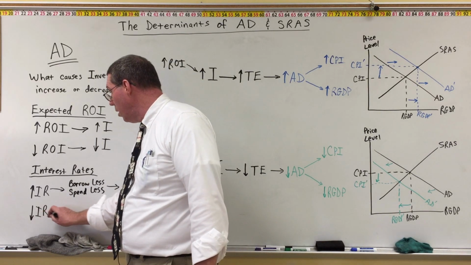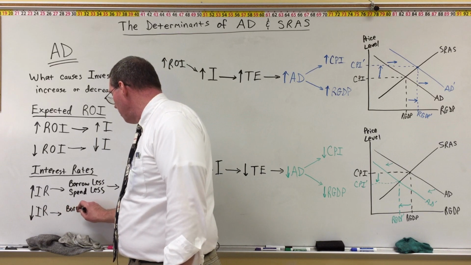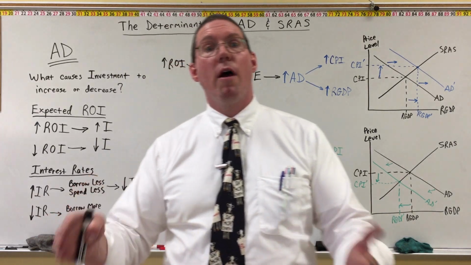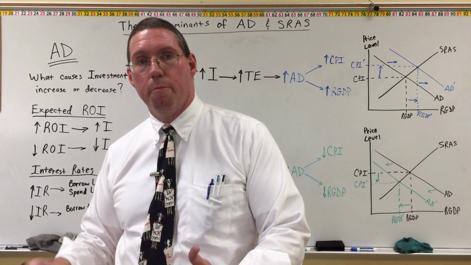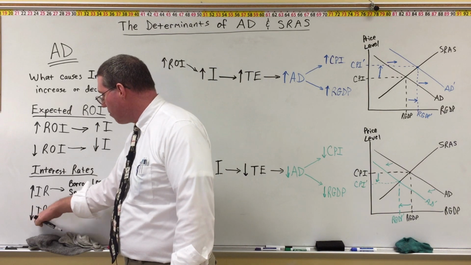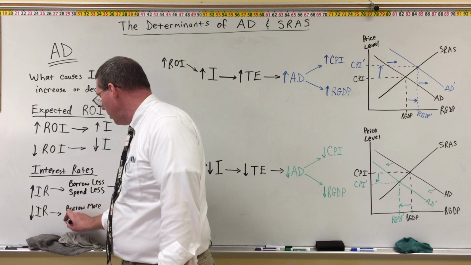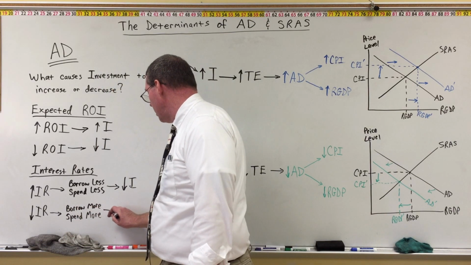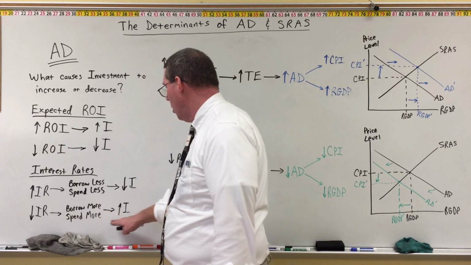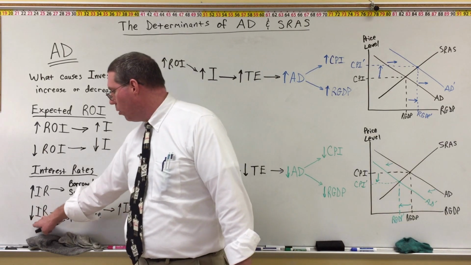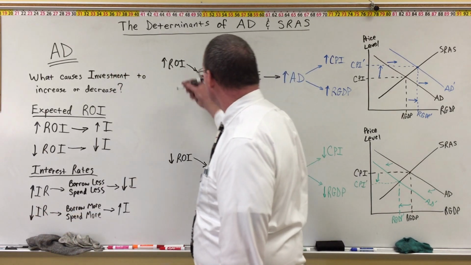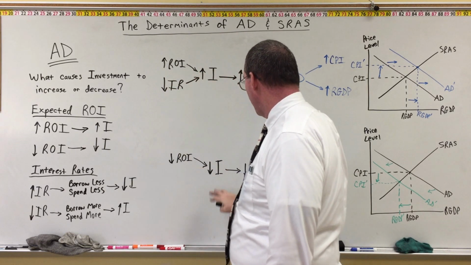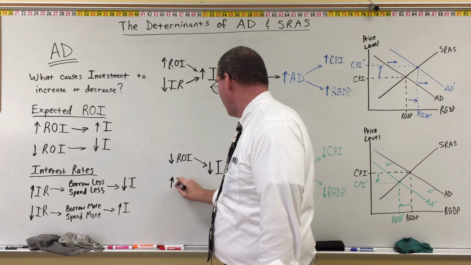But if interest rates are low, then they're likely to borrow more. And the reason they're going to borrow more is because it's cheaper to borrow money. When interest rates are low, the price of money is lower. The percentage that's charged on the borrowed money is a lower number. So businesses can spend less money on their interest and more money on the stuff they're buying. So if they borrow more, then they're going to spend more money. Borrowing more and spending more means an increase in investment. They're spending more money on final use products because they can borrow it at a lower interest rate. Okay? And so investment will be higher if interest rates are lower. On the other hand, investment will be lower if interest rates in the economy are higher.